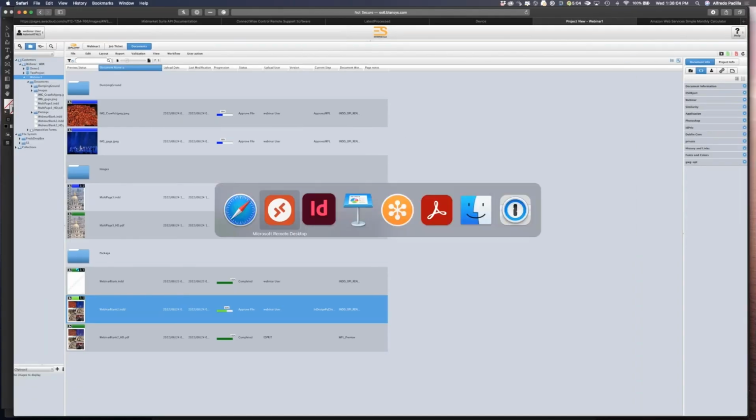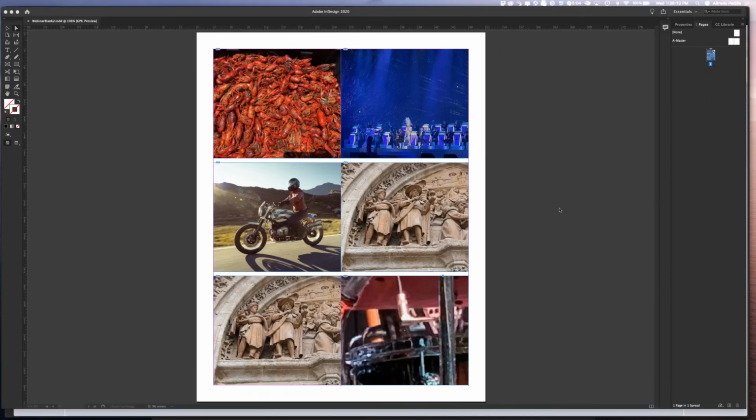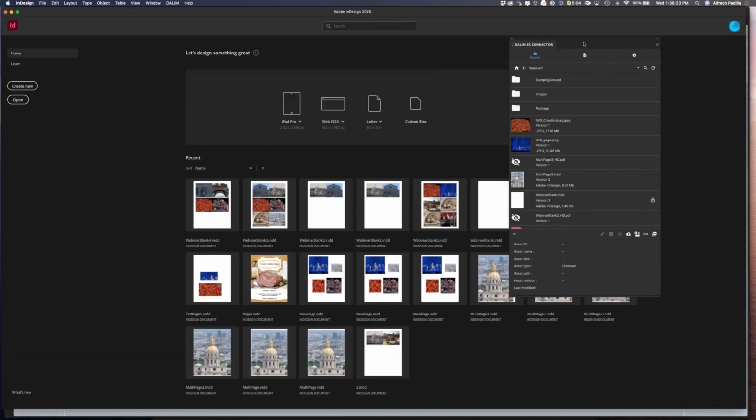So while that's running, I will show something a little bit different here. One of the things I had some customers bring up, from working remotely, is a lot of times they get packaged files, right? So they had a customer work on an InDesign page or pages.